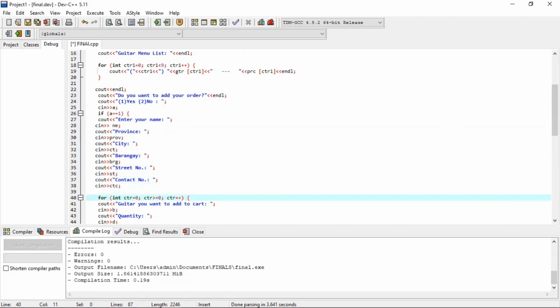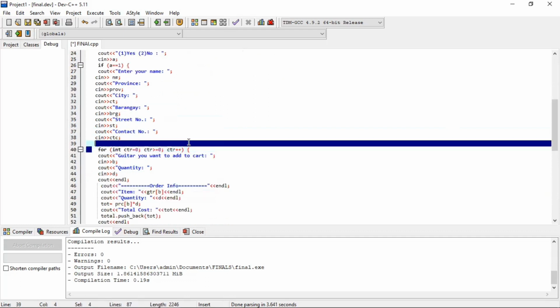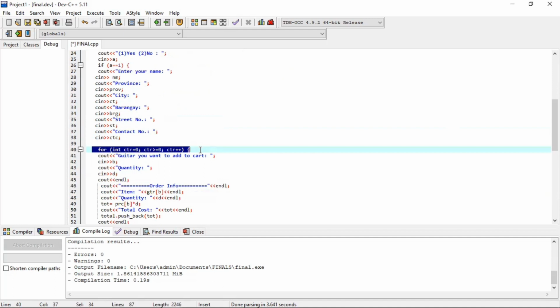Then we will be having another loop here. This loop will serve as the loop for whether you still want to add to cart or not.